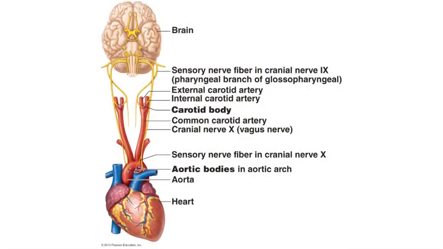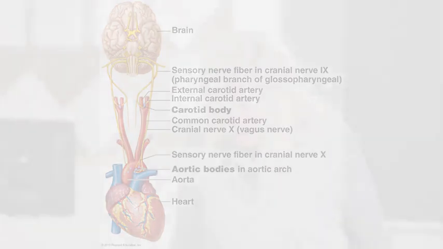So you can see that we have peripheral chemoreceptors that are located in what are called carotid and aortic bodies. Now, if I look at this illustration, what I can see is that the aortic bodies are located in the arch of the aorta, so close to the point where oxygenated blood is being pumped into the systemic circulation by the left ventricle, right? And the carotid bodies are located high in the neck at the point where the common carotid artery branches into an internal and an external carotid artery.